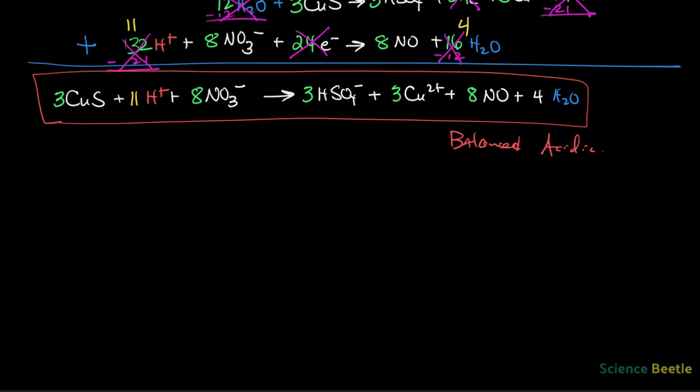So you do everything we just did all the way to here, and then you're going to look for the hydrogen ions. Notice here we've got hydrogen ions. We've got a total of 11. Since we've got 11, we're going to have to add 11 hydroxides. In other words, for every hydrogen ion, you're going to add 1 hydroxide ion. In this case, we have 11. So we're going to add 11 hydroxide ions to both the right side and the left side.